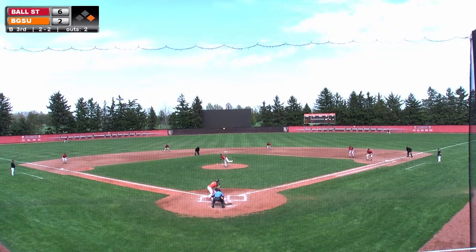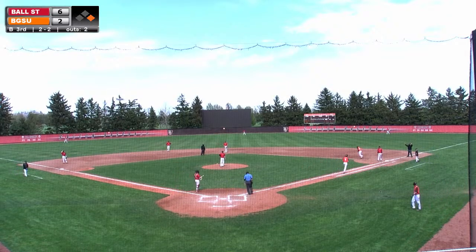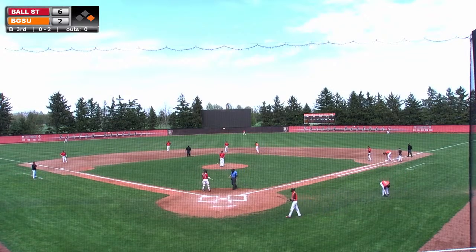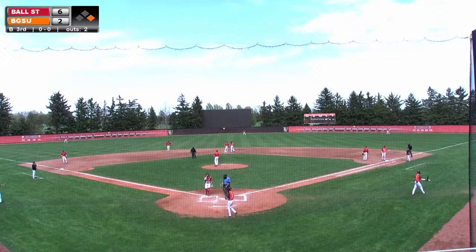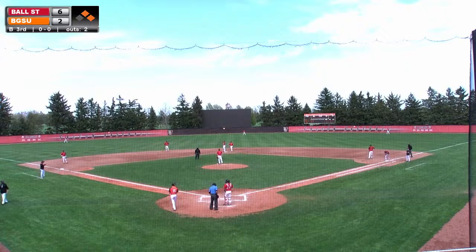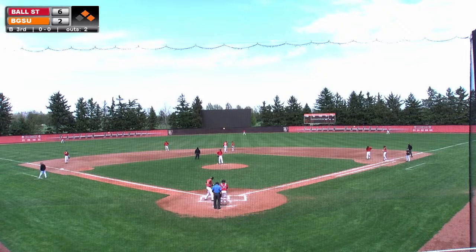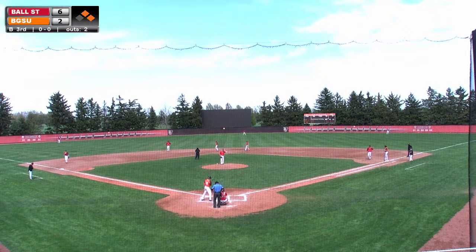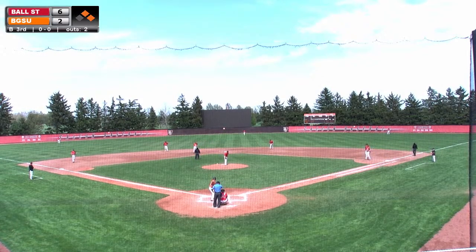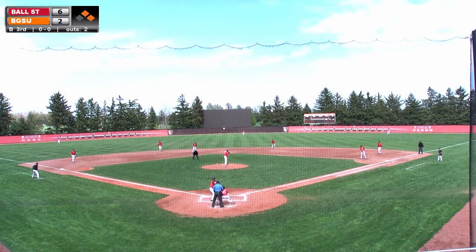Two balls, two strikes. That one down and in. Nice job by the catcher, Sebi. Nope, it hit Haas. It bounced and hit him, apparently. Ball State Cardinals don't agree with it. He's down to first base, and now the coach comes out of the dugout. Of course, they had a little bit of a row last inning on a ball that they said hit their guy's foot before rolling to the infielder. It turned into a double play, so a little bit of a previous engagement figuring in that little argument, but short-lived argument. So first and second now, 2 outs for Nathan Rose.